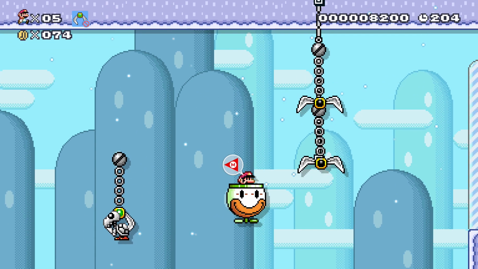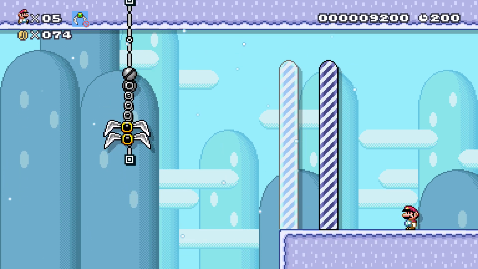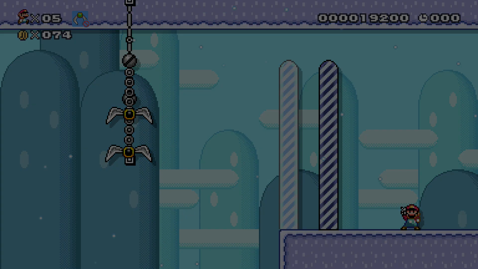Oh, this is actually sort of perilous. Oh yeah, we did it. Get that 10 coin. Oh, okay. It's fine if I didn't get it. Okay, we made it to the end without touching a swinging claw. Well, we're making some pretty good progress here, so hopefully we can do more than just 5 levels this episode.